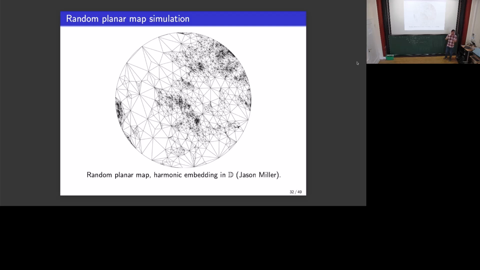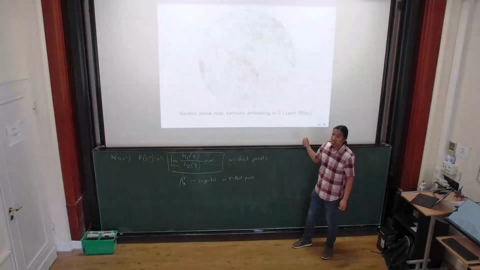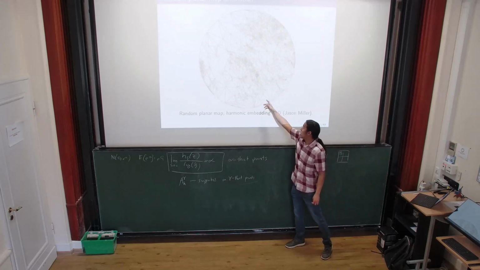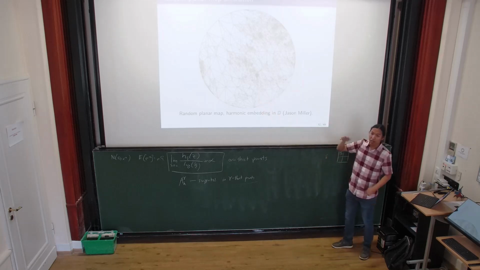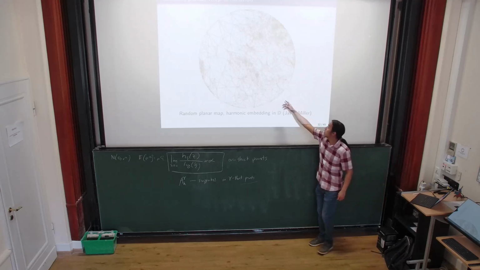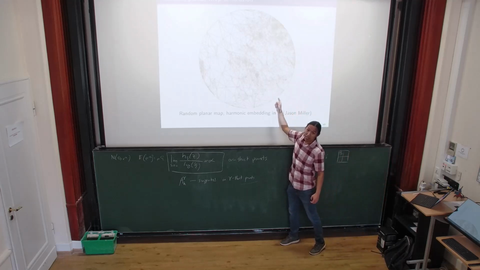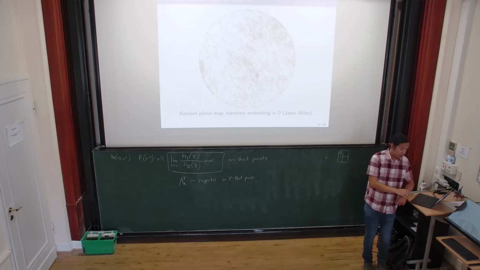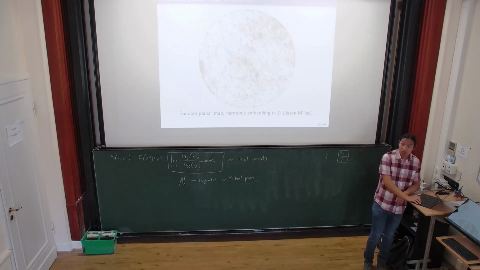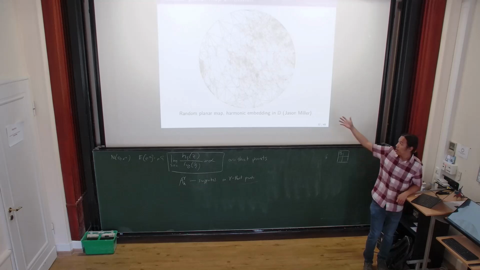Then we're going to place the boundary vertices of the map. This is a map with the disk topology. You place the boundary vertices on the unit circle in a certain way that I'm not going to describe. Once that's done, for the location of all the other points, you ask for each point to be the average of its neighbors' coordinates. The point we chose to be the origin might no longer be the origin once you do this. Each point is just the average of its neighbors' coordinates, and this is called a harmonic embedding. So this is one way to give a discrete combinatorial object a conformal structure and an embedding inside a unit disk.